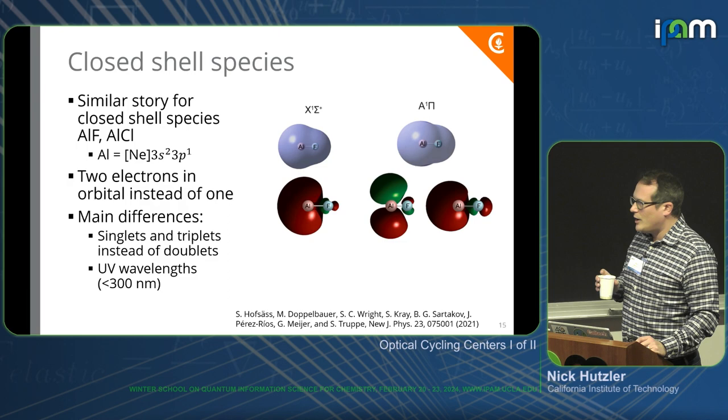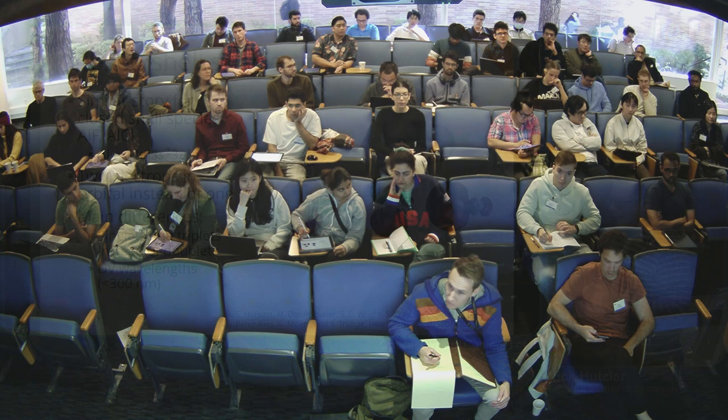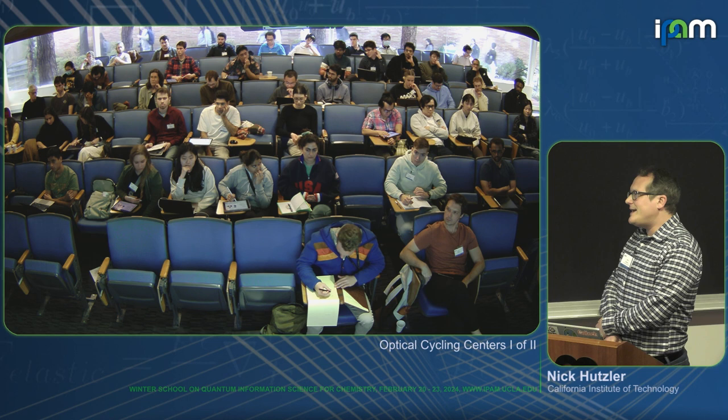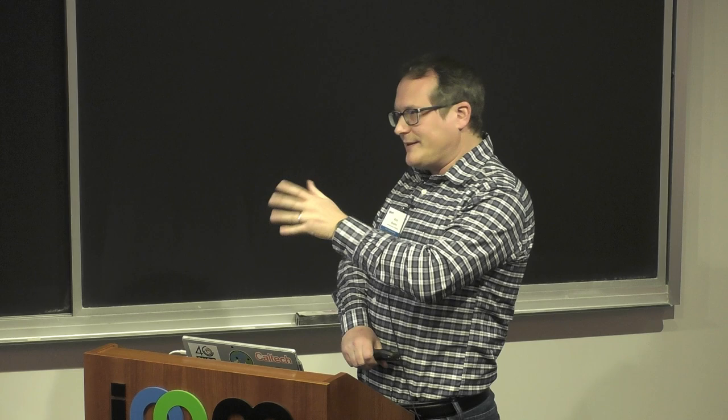Are the Franck-Condon factors all worse because there's a bit of covalency there? They're actually better. Aluminum fluoride is possibly, according to theory and what experimental data there is on it, the most diagonal molecule. I guess there's a balance of a bit more covalency, but on the other hand, much larger size. And so you don't overlap as well, something like that? Yeah, maybe. I don't know if there's a good understanding of why it's better. I think it might have something to do with the fact that it's lighter. That doesn't entirely explain it, but the magnesium and beryllium molecules are also predicted to be very diagonal, and also have the doublet structure, but they're also very UV, so they're hard to work with.